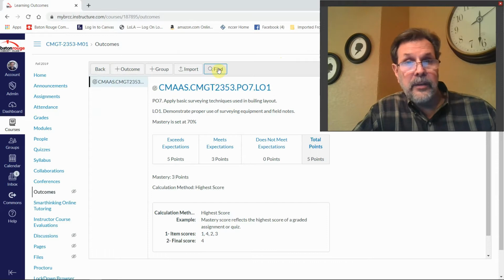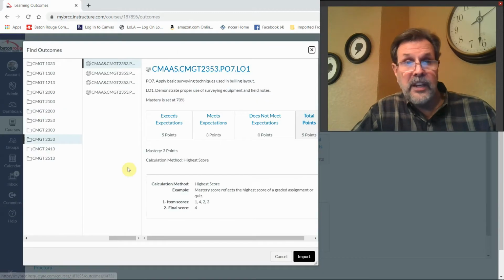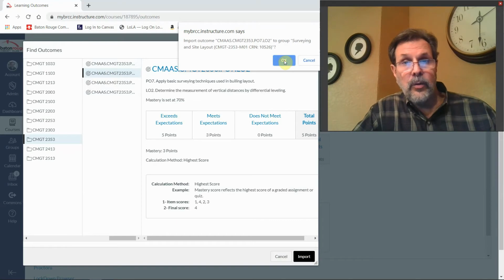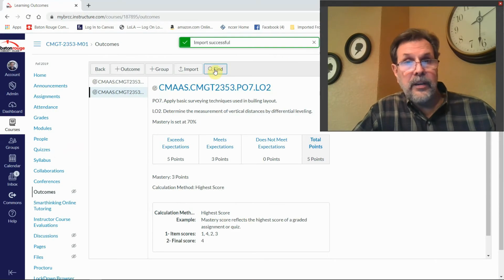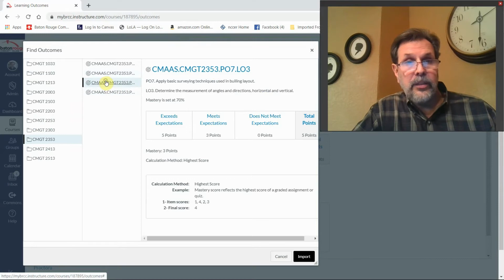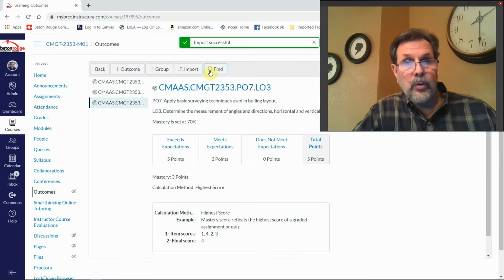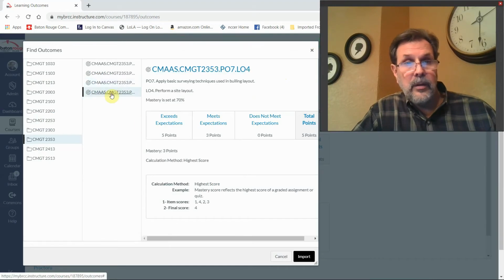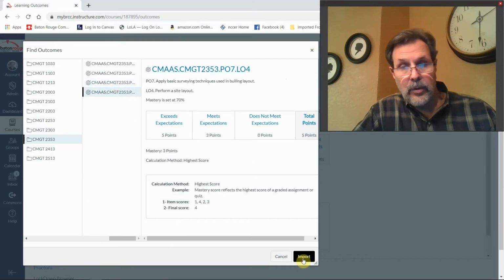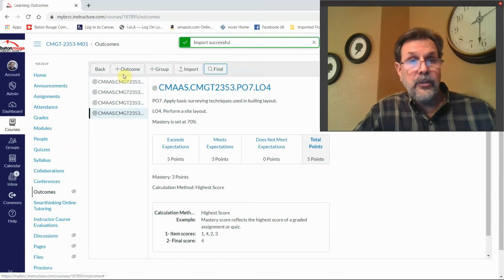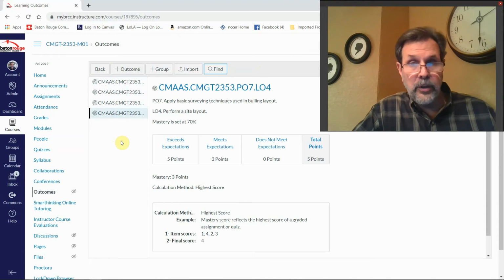Now we click on the Find button, and thankfully you don't have to snake through all those choices. We get to go to the next one on the list. I have 4 of them in this course. So I click on this second one and import it, and click OK. Then I click on the Find button again, get the third one, click the Import button, click OK, and I've got one more. Click on the Find button and the Import button, and finally all 4 of them are in here. Once you're at this stage, you're ready to start using them. They're imported into your course.